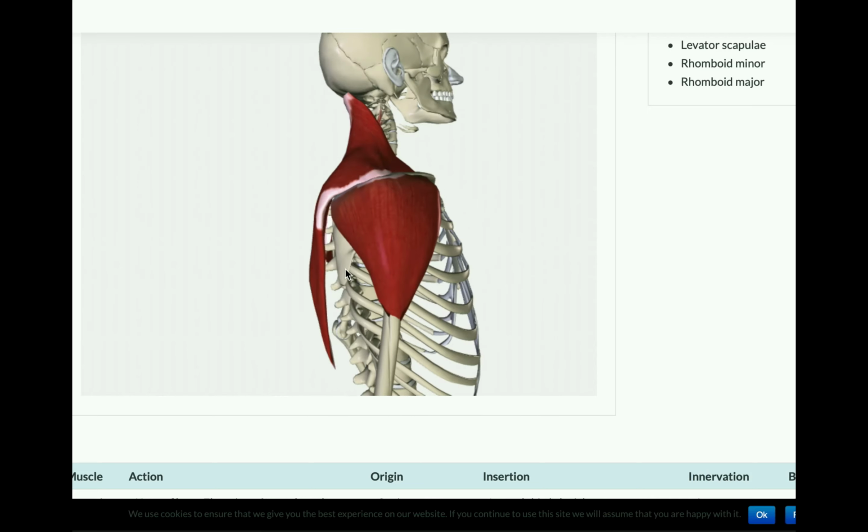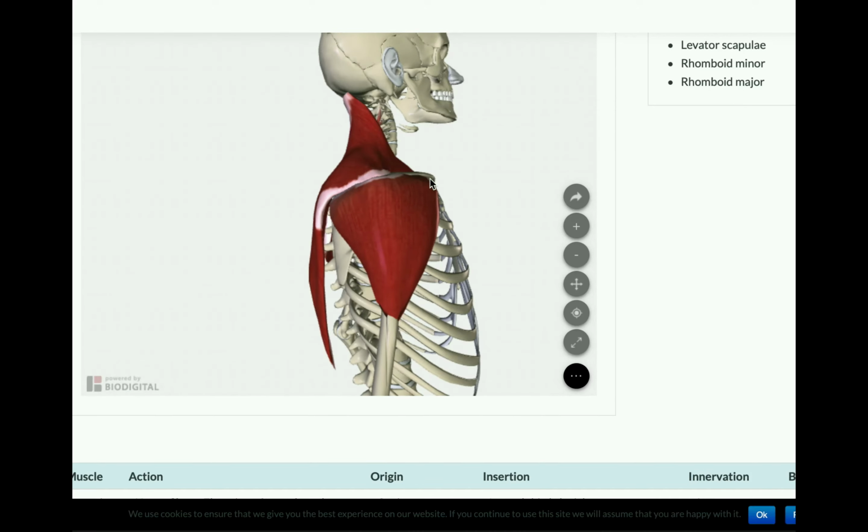Now this isn't involved in abduction, but if we were to imagine the anterior fibers contracting, they're going to more or less attach to the anterior part of the deltoid tuberosity, more in the front of the humerus. And so the anterior fibers are actually going to cause shoulder flexion. They're going to tend to bring the humerus more in front of the body, okay? The posterior fibers, they still attach on the deltoid tuberosity, but they're more on the posterior side. And so if the posterior fibers of the deltoid contract and shorten, they're going to more or less pull the humerus in the direction behind the body.